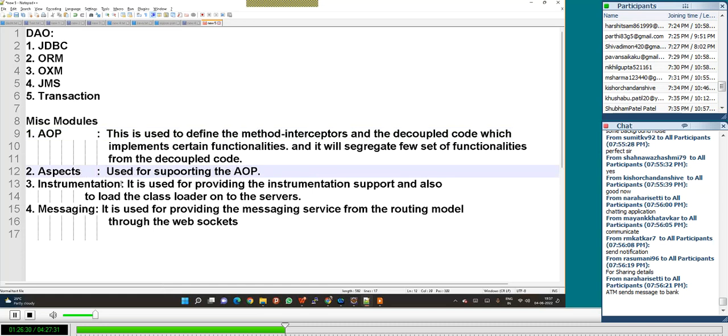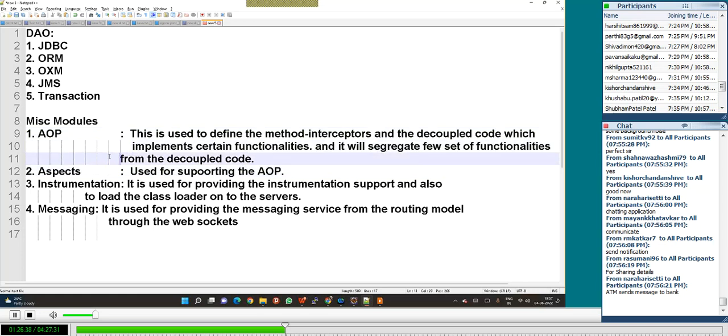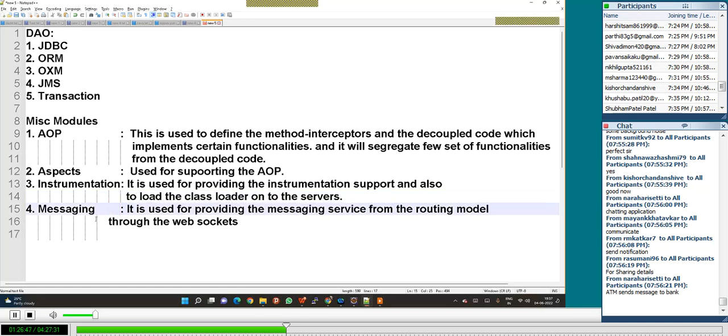Okay. Now I'm just aligning the fonts accordingly, so that it will be easy for you to jot down, or if you want to write down, it will be easy for you.